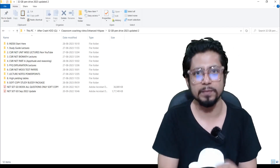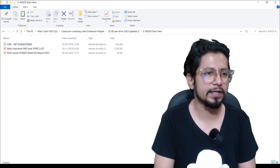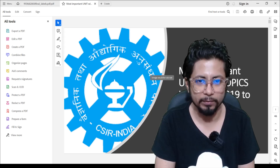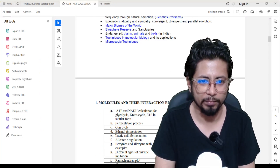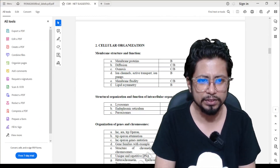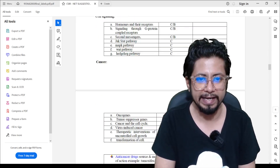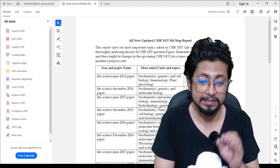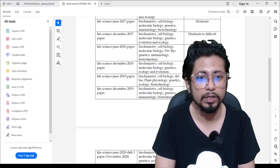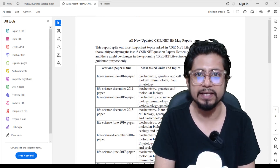The zeroth folder is 'Inbox — Start Here.' In this folder you have the most important CSIR NET unit topic-wise content. This is really important for you: the CSIR NET suggestions, the most important units, and how important they are based on whether they are relevant for Part C or Part B preparation — all enlisted in this PDF. We also have the most recent heat map analysis report, which is our trademark at Shomu's Biology. Based on recent CSIR NET papers you can see which topics are important and which are not.